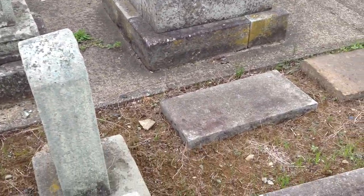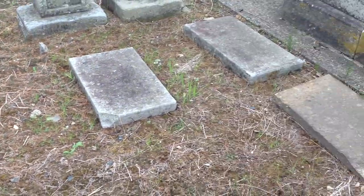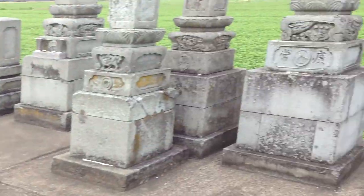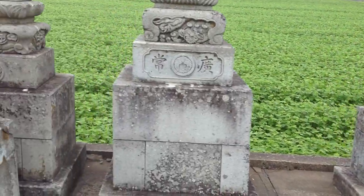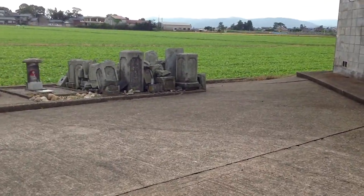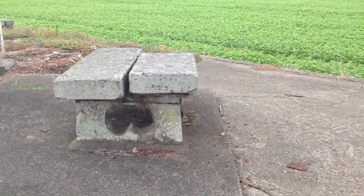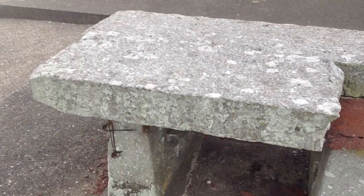You walk across the graves — this is a really old one. The family's probably died out and there's no one maintaining it. You can tell which family lines are still active and which aren't by the quality of the stones. They're worn away — these are the old stones, and they don't throw anything away in Japan. There's an old stone table here — I wonder if the body was put on here, like a preparation block. I'm going to take some pictures.